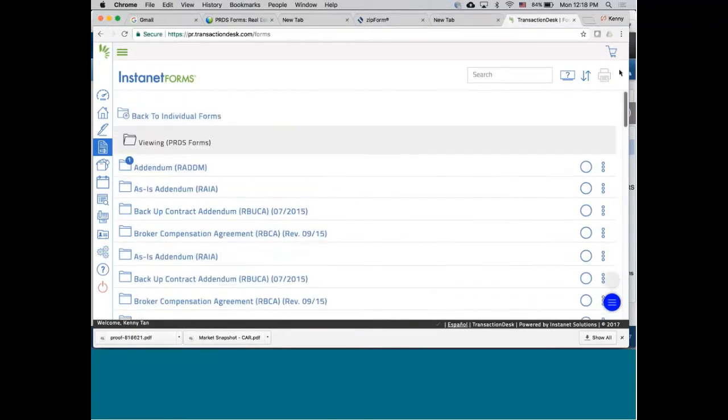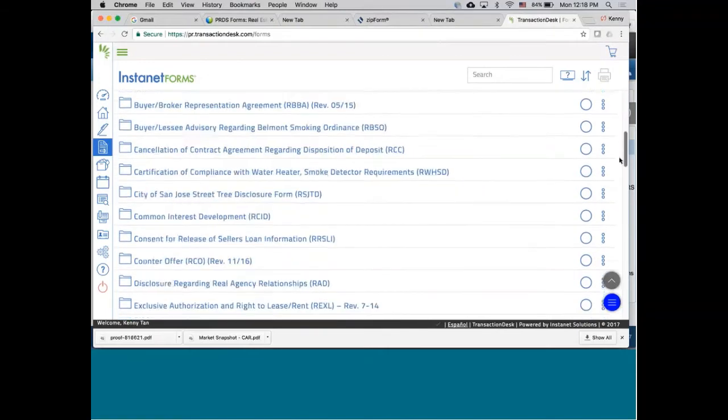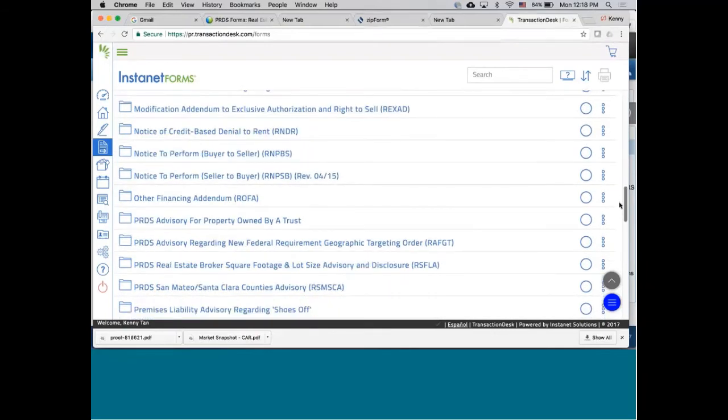Okay. Now let's go ahead. I just log into my Silva because I am a member of Silva, so I have access to PRDS forms. Okay, if you need any PRDS forms, I could probably download them for you if you want. There are certain forms in PRDS that are very helpful.